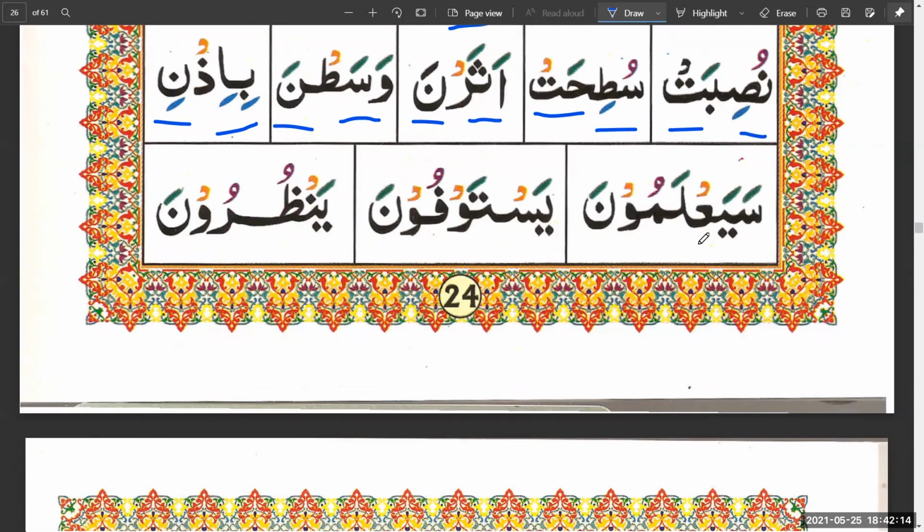Just make sure you break it up into sections and take your time. So first we have a sin fatha sa, ya fatha ya, and ayn with a sukoon. So saya. Next part, we have a lam fatha la, mim dhamma mu, and a waw with a sukoon. So we're going to connect that mim to the waw and it will be lamu. Then we have a noon fathana. So this whole word would be saya'lamuna, saya'lamuna.